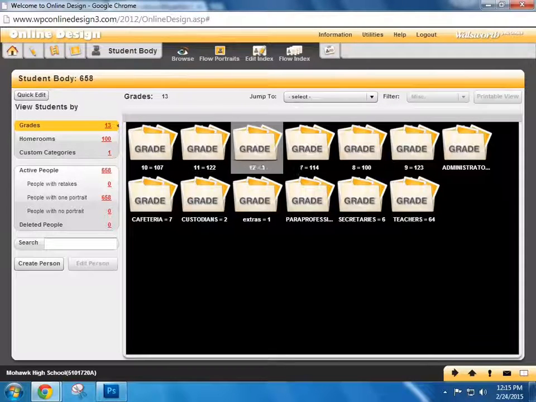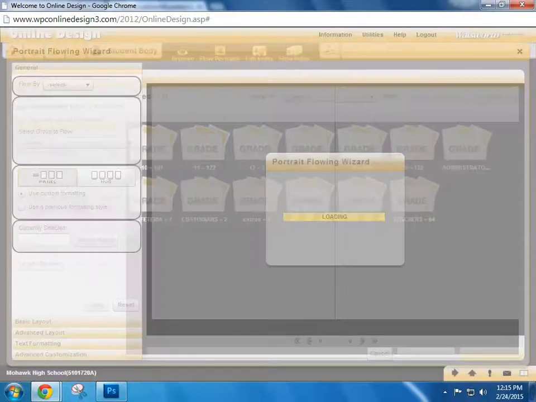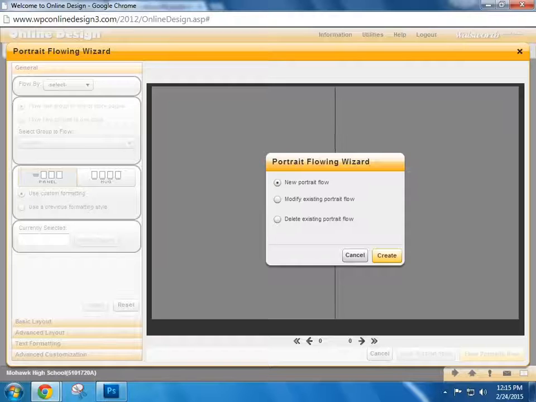All right. So, anyways, you see that you're going to be working with 7 and 8. And Ross is going to be working with 9th, 10th, and 11th. So pick a grade. Anyways, let's move on here. You're going to see that there's more teachers and whatever, but if you're not working on those pages, then you don't have to worry about these. So the first thing you want to do is click on Flow Portraits, and you're going to pick a grade that you're going to start flowing. In this case, choose in your head which one you want to do. Choose 8th.